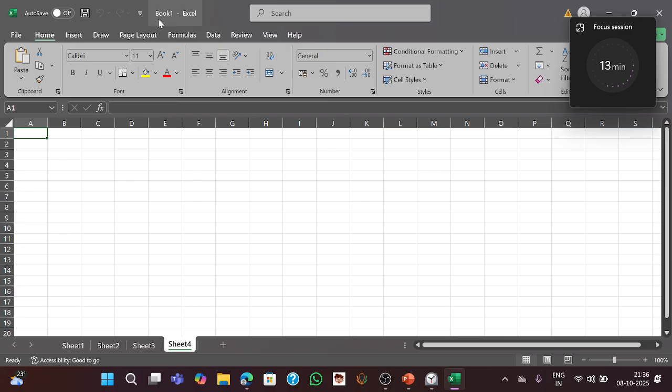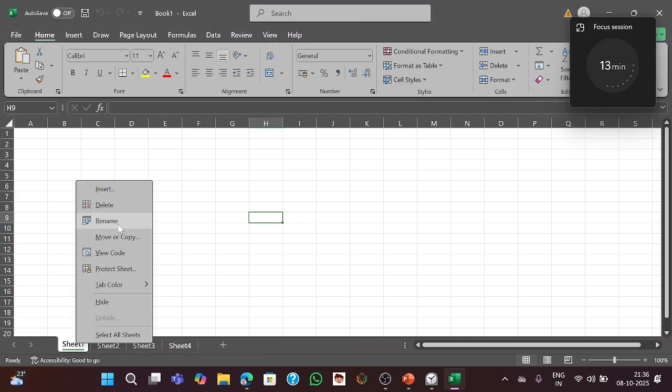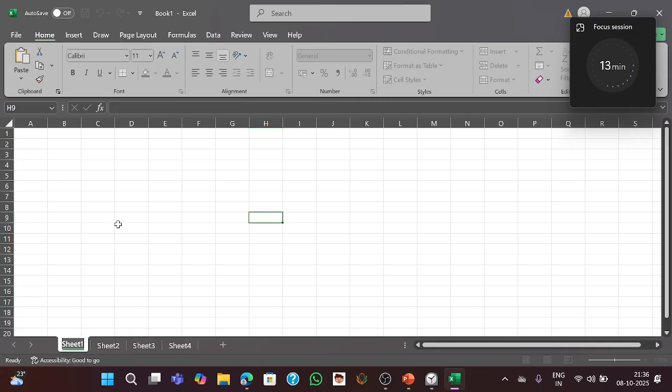You can name this file. You can also name this sheet. How to name this? Just right click. You will see Rename. Rename will be useful for you to name it. Let's say birthday expenses. I want to calculate birthday expenses.